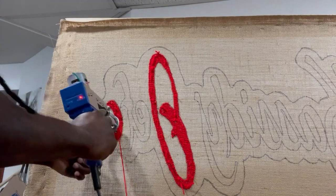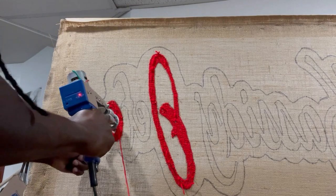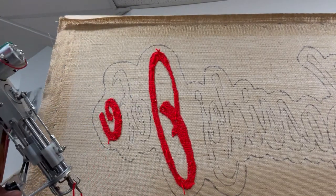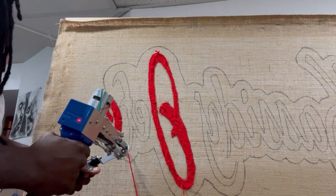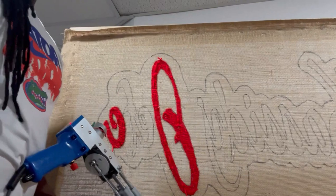I also want to thank everybody who's watching. I really appreciate all the comments and messages letting me know how I've inspired you to get your tufting going. I didn't think it would get like that, but I'm grateful it did. This is what keeps me going and keeps me trying to figure out different ways to make rugs look unique.